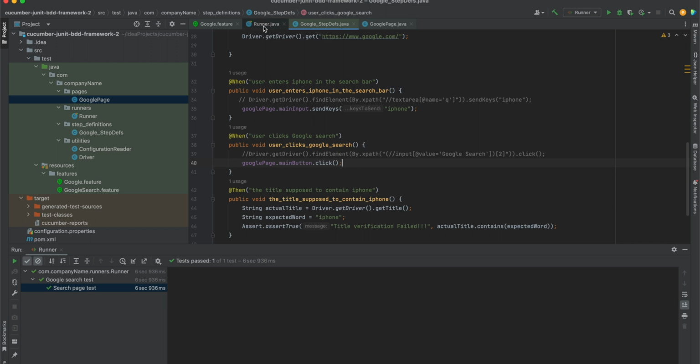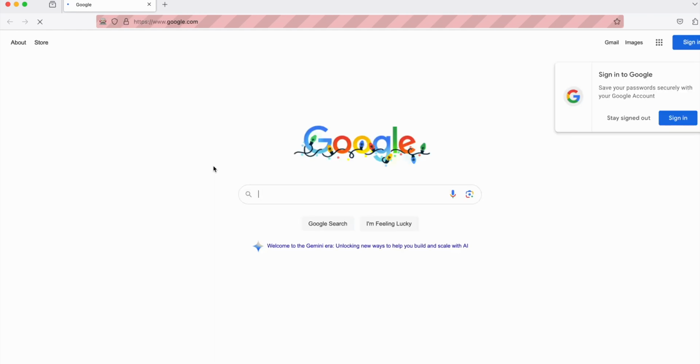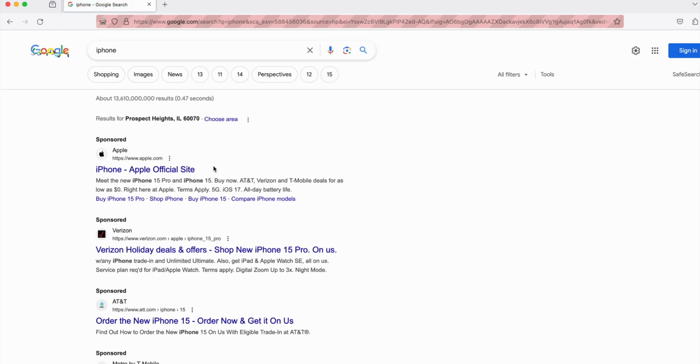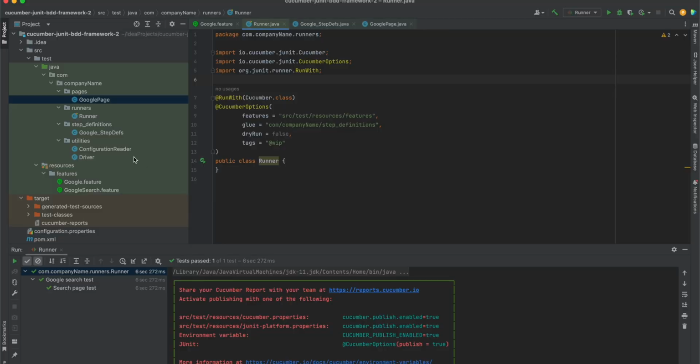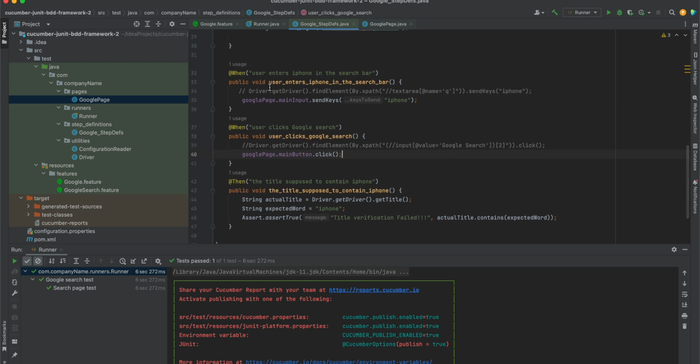So let's run our code and make sure it works properly. Alright, as you can see, everything works properly. So it means our page object model was set up properly and everything is good. So this is the difference between the regular way and page object model. In summary, the page object model is a design pattern that brings structure and organization to Selenium automation code. It complements BDD framework by promoting readability, maintainability, and reusability.